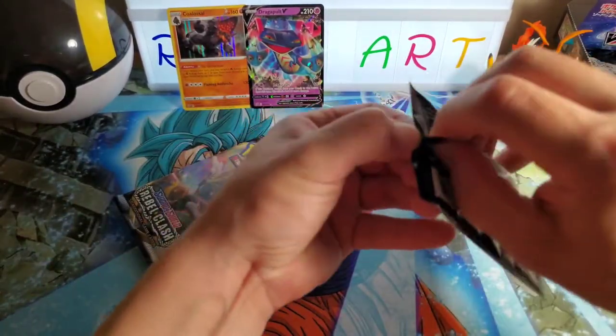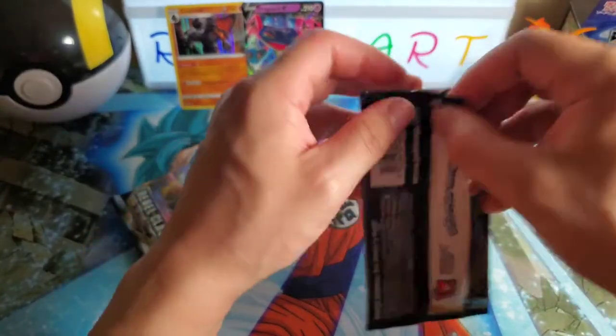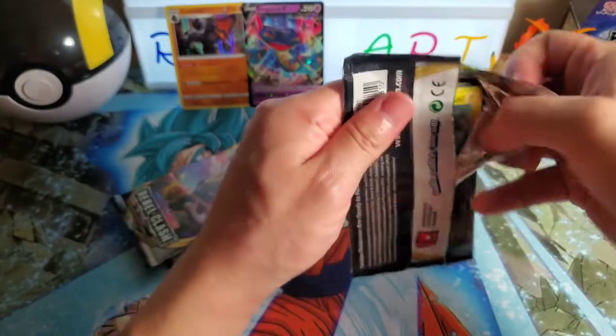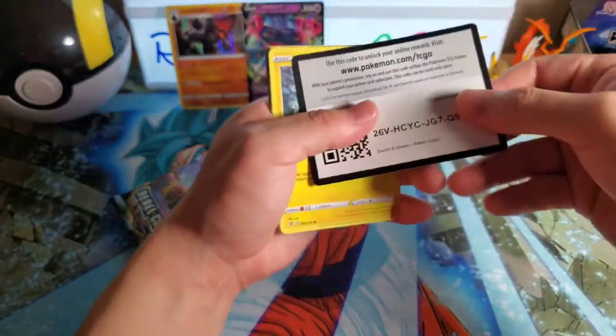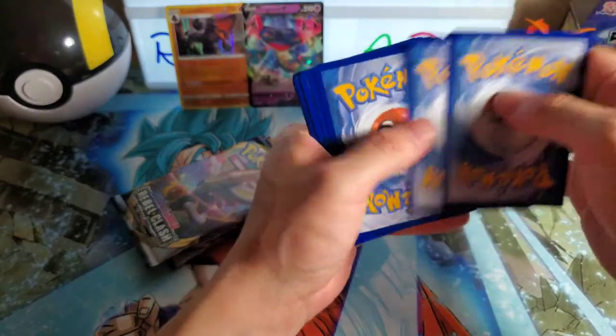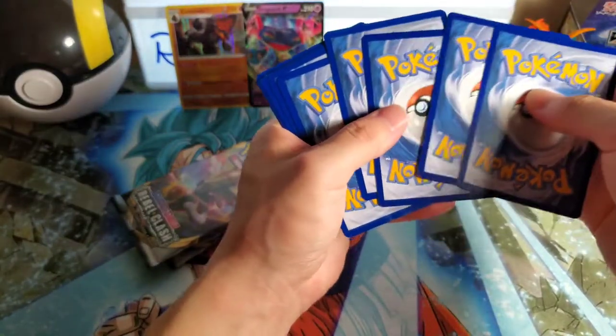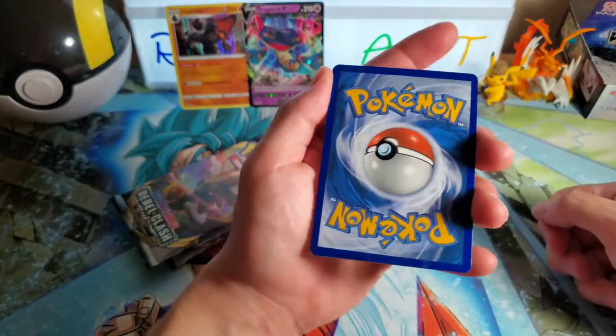Okay, next pack, my goal is to get another VMAX. So far the only VMAX from the Sword and Shield base set and Rebel Clash that we have pulled are two, the Rillaboom VMAX and also the Toxtricity VMAX. Other than that, we haven't gotten any VMAX. And I don't count the jumbo card that came with that GameStop video of Snorlax VMAX only because it's just a jumbo card.